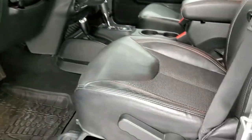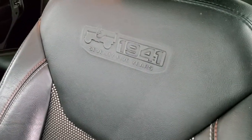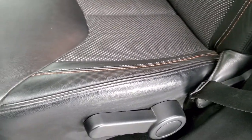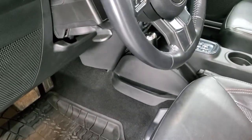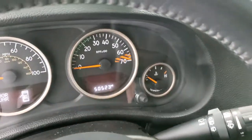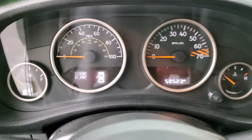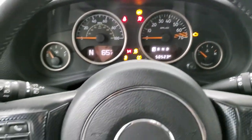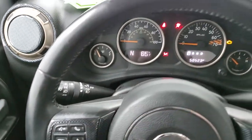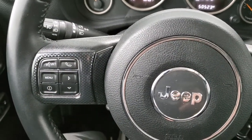Inside, you get the black leather and cloth mesh interior with the 1941 75th Anniversary badge embossed in the backrest. No rips or tears on those seats — really nice condition. Driver's seat height adjuster, factory all-weather floor mats throughout, and these front seats are heated. You can see that this one has 50,523 miles. The ignition is on — you get the leather-wrapped steering wheel with compass and temperature display, no scuffs or scrapes. Cruise controls are on the right, and Bluetooth and information center controls are on the left.